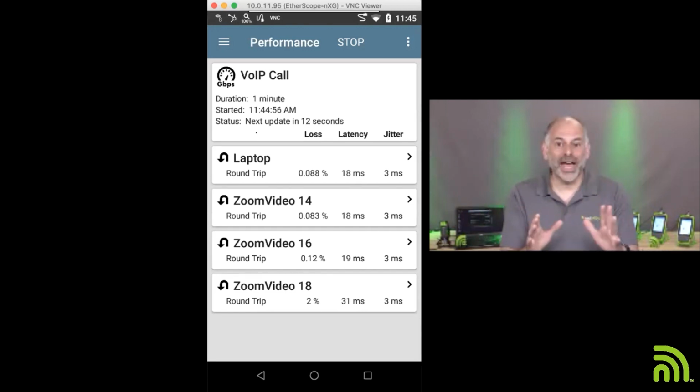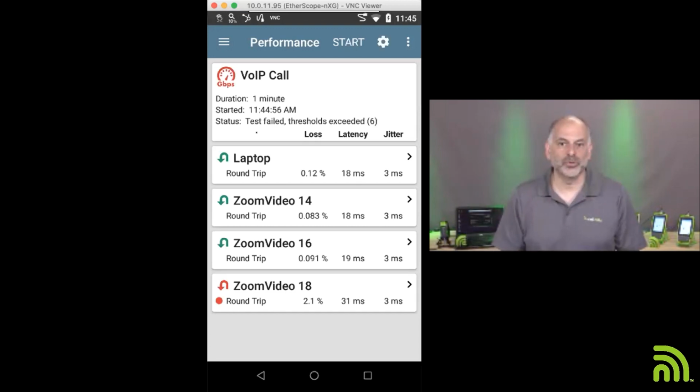With the software reflector, you can give it a try, load it up on a device and see. But I would do that with a 10 gig switch I know doesn't drop packets to see what kind of performance you get out of it. So if I want to reliably do 10 gig throughput testing, I'm going to use 2 EtherScopes together. And those things will pump 10 gig through there, no problem, all day long.